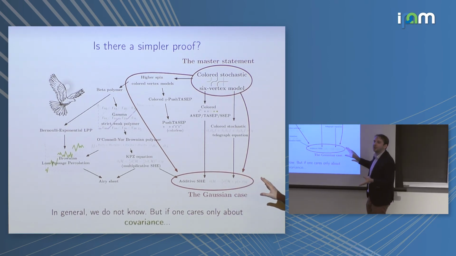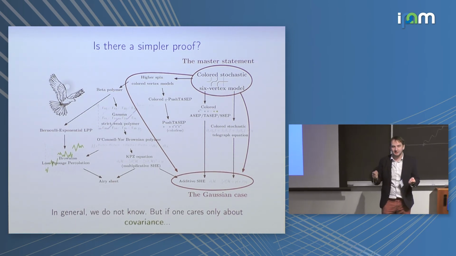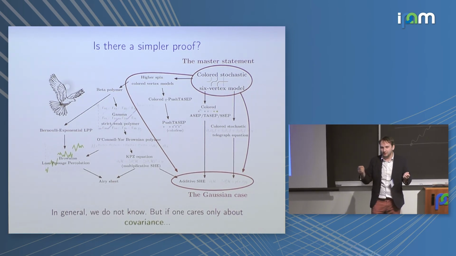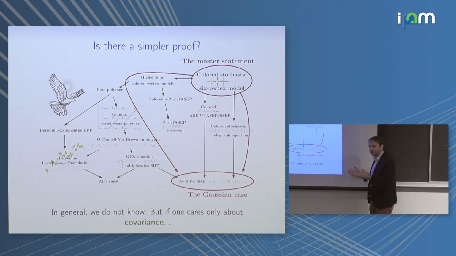What is good about Gaussian random variables? Well, what's good is that when you need to check some identity, it's enough to check that covariances coincide. So Gaussian vectors are uniquely fixed by their covariances. So instead of checking that two distributions coincide, you will be just checking that the covariances of the vectors appearing in these distributions coincide. And that is something that turns out you can do, and then it will give you some idea of why this distributional identity is happening.